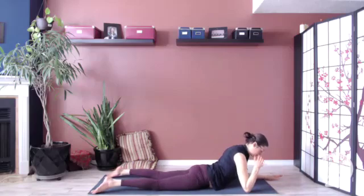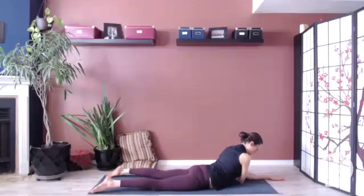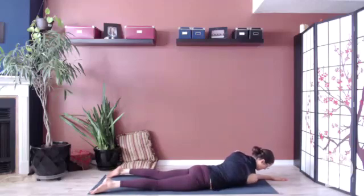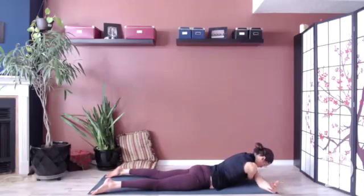That right arm can weave underneath the left one, so between upper arm and armpit. Okay. Take it over as far as you'd like. And you could stay here, lowering that right shoulder, or you could cross that left arm right over top. I'm in a bow tie position, or broken wing. Chin could rest on the arms.